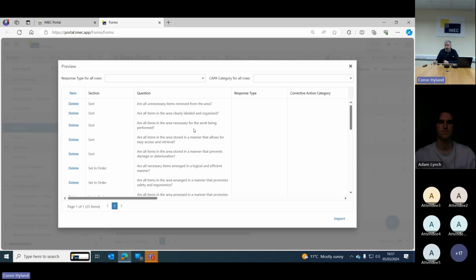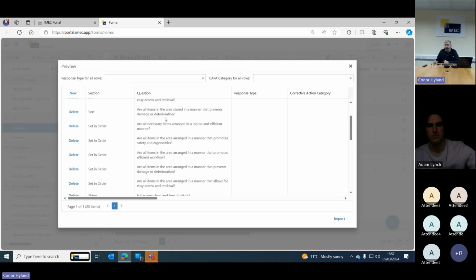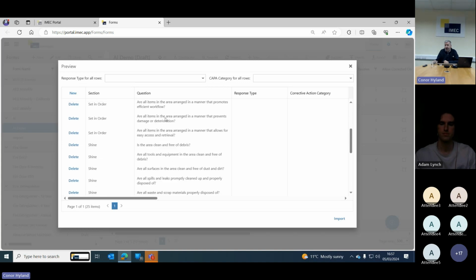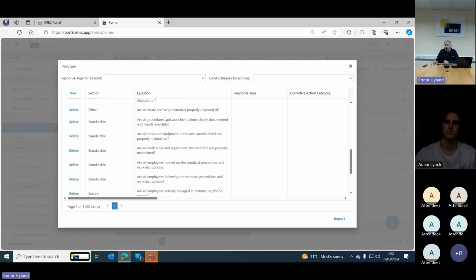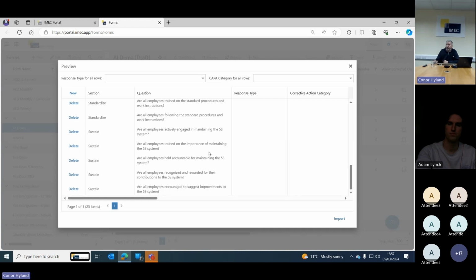But now you can see we have 5 questions in each section of the 5S inspection. My point being, you can be quite specific with your prompt, and if you're not getting what you expect, you can go back and rework your prompt to generate a form that meets your needs exactly. It's quite powerful that way.